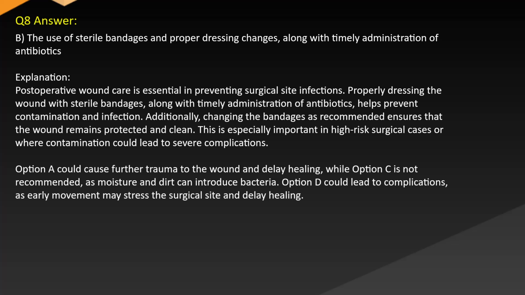Explanation. Postoperative wound care is essential in preventing surgical site infections. Properly dressing the wound with sterile bandages, along with timely administration of antibiotics, helps prevent contamination and infection. Additionally, changing the bandages as recommended ensures that the wound remains protected and clean. Especially important in high-risk surgical cases or where contamination could lead to severe complications.